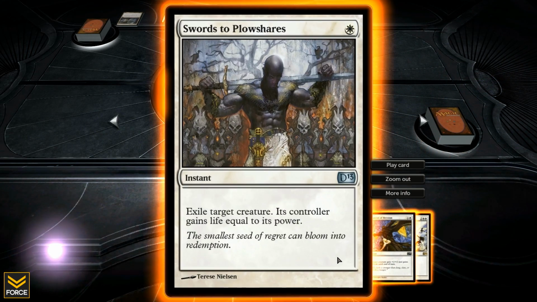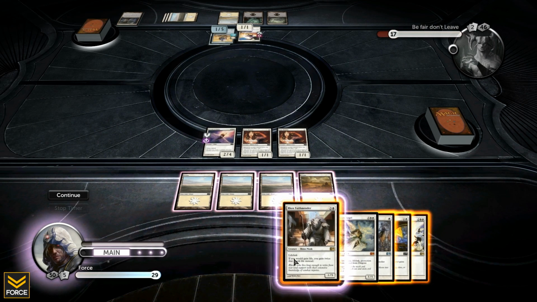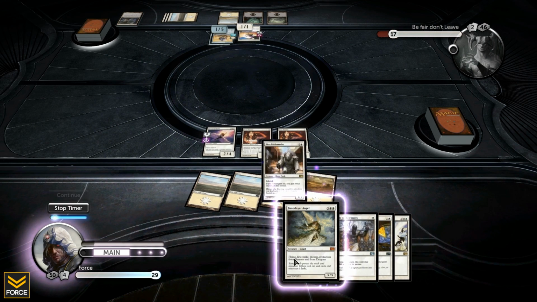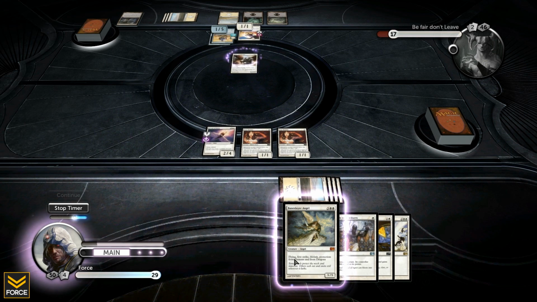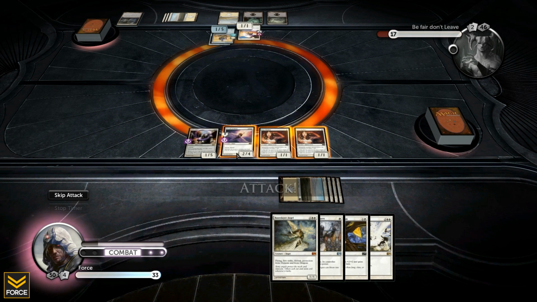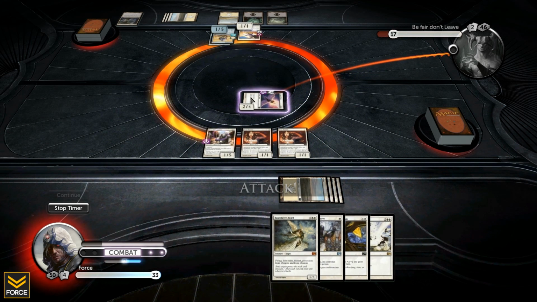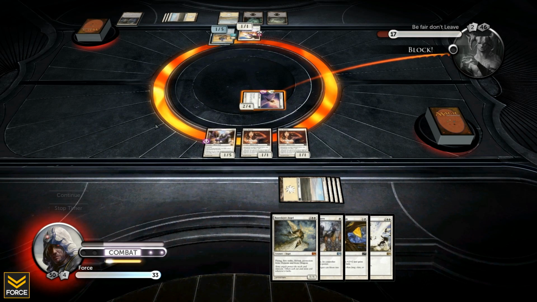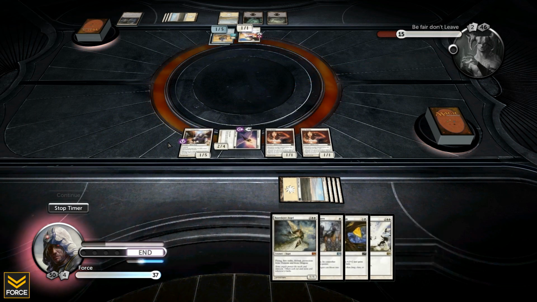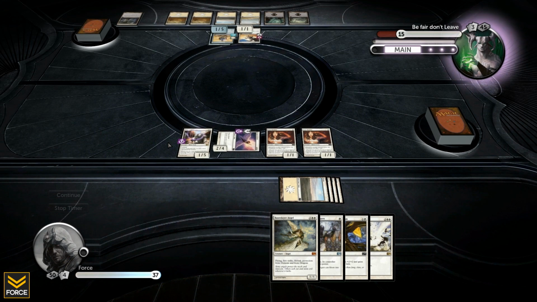And I have got a Swords to Plowshares. Nice. That's really good, actually. We're going to first, though, play the Faith Mender. And then we attack with our 1 creature. We can only attack with 1 creature each phase. He can block it, but if he does, I'll still gain 4 life, regardless of what goes through here. All right, so he lets it go through. I gain my 4 life. And then we say go.